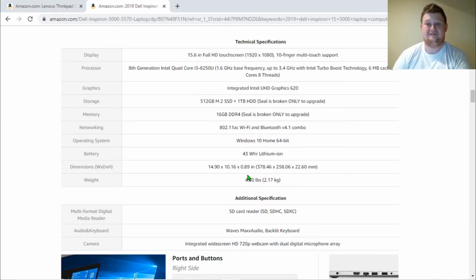It is going to be a very good option for you on top of the 16 gigabytes of RAM. That right there is just a lot of money. So this is seeming like a pretty good computer. Wi-Fi and Bluetooth, of course. You're still running your Windows 10 software, normal battery. You can see your dimensions there. And it is slightly heavier than the last computer, probably because it's got to fit all those hard drives in it.